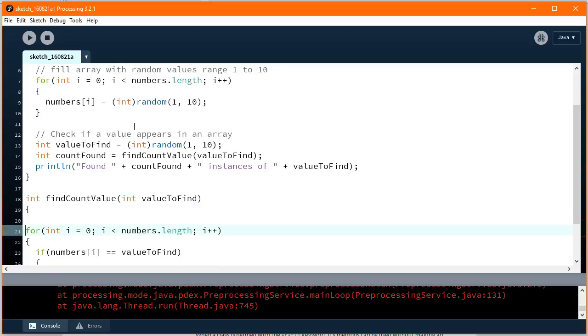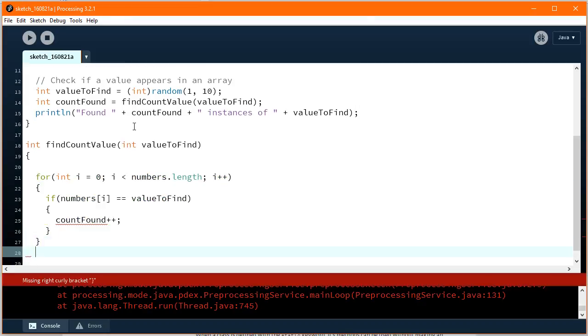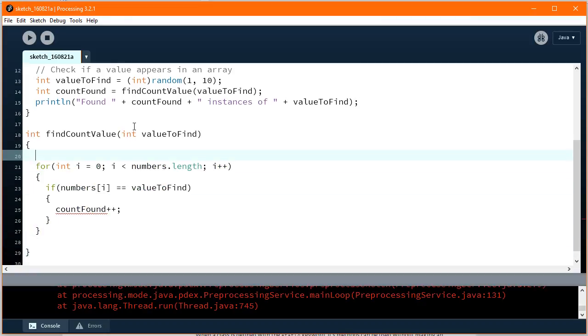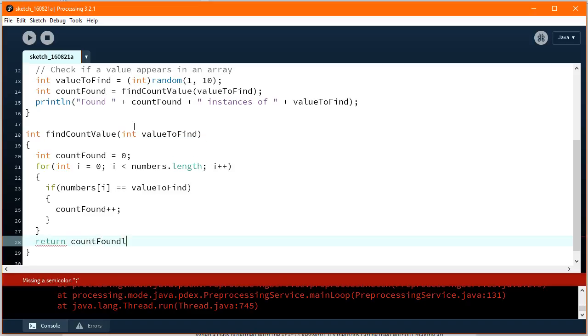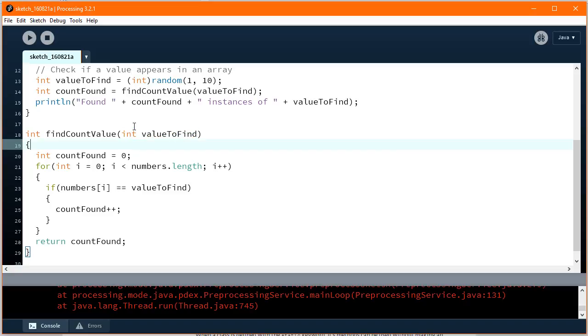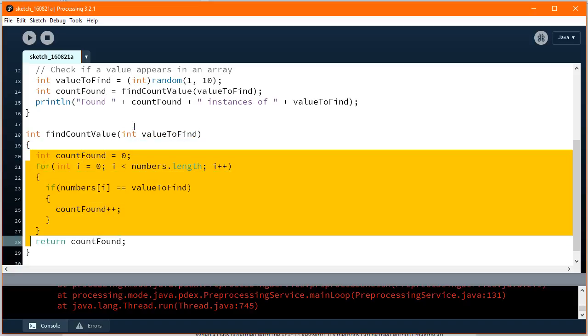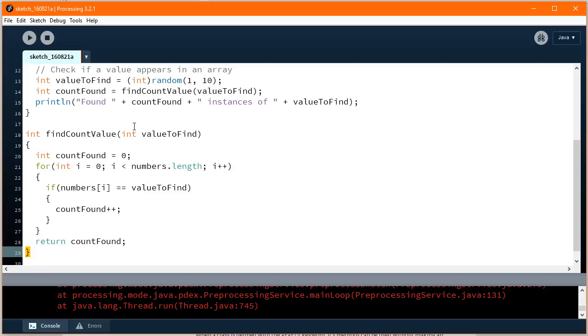We actually already have our code here, most of it anyway. And then close our bracket. And we need to add a line at the beginning, which is int count found equal to 0. And down here, we need to return the value of what we found. Okay, so we didn't add very much to change that into a method or a function, but this is very important because the signature of the function is return type, name, normal bracket, not square bracket, parameters if any, curly bracket, code, return if you're returning a value, and curly bracket.